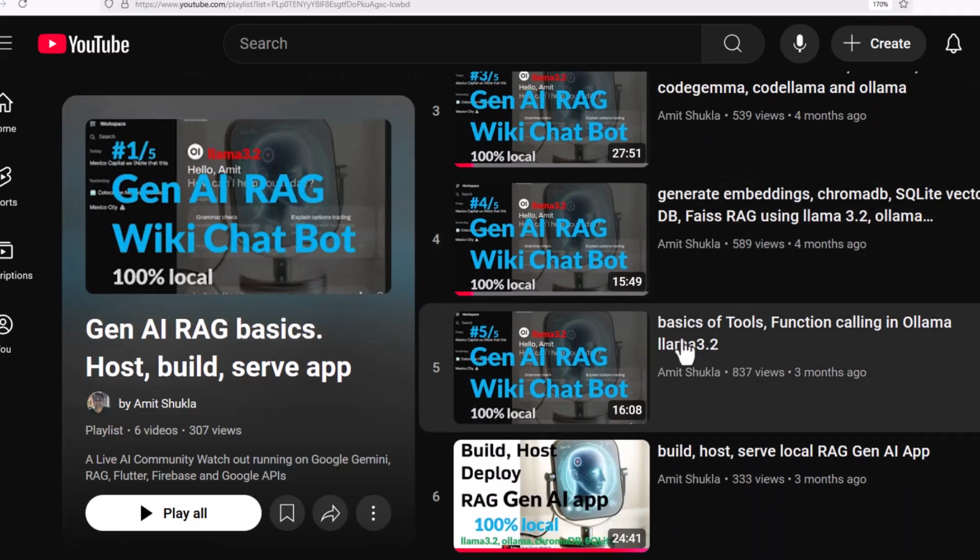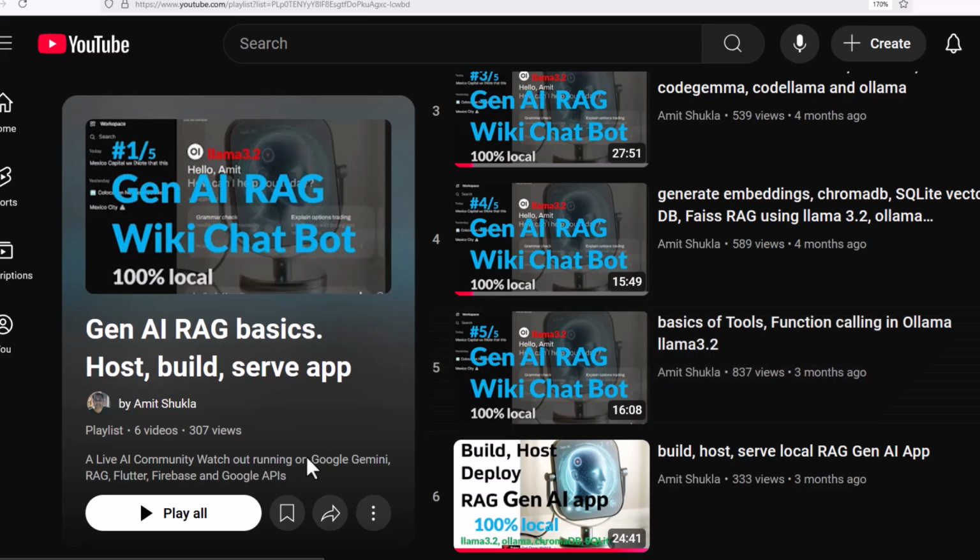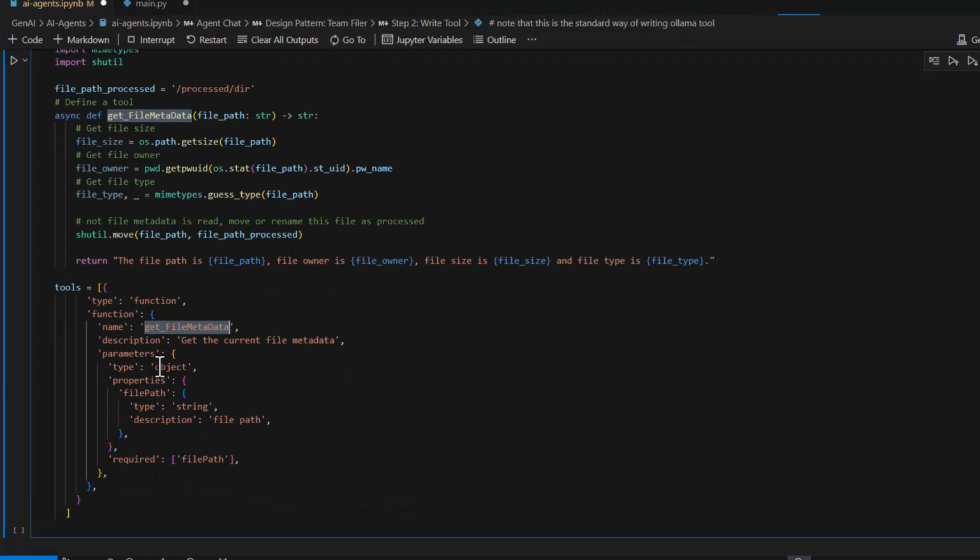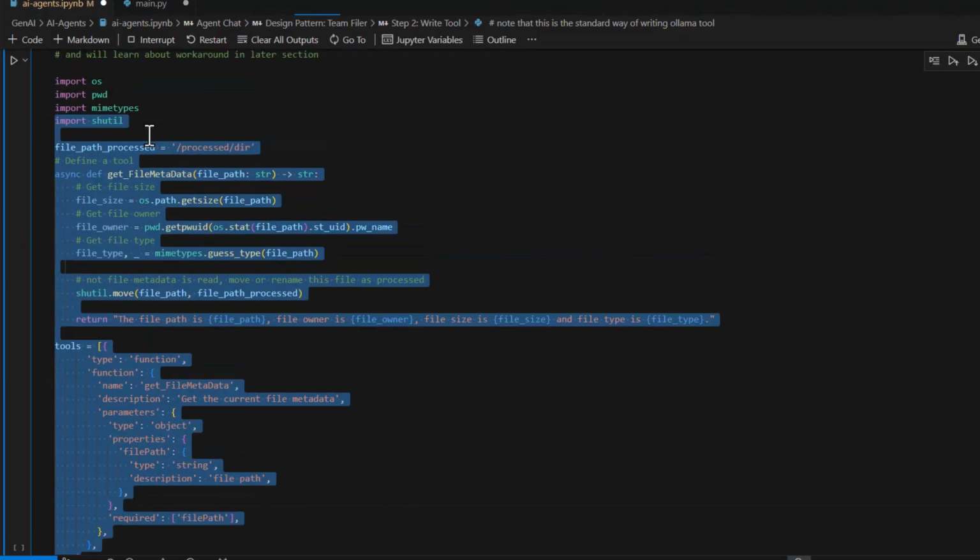If you want to get started with the Gen AI RAG based models here, I've covered this topic in extensive detail, including how to create tools for a locally hosted model and how to do the function calling in ollama. I have gone through each and every step in much detail. So please go through the tutorial. It will help you a lot.